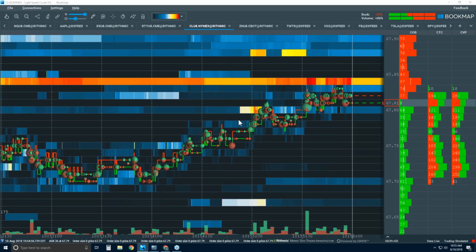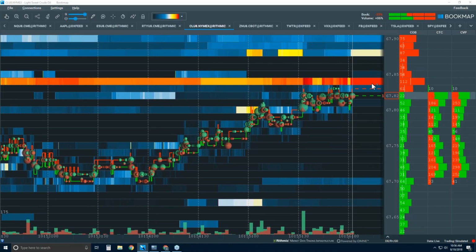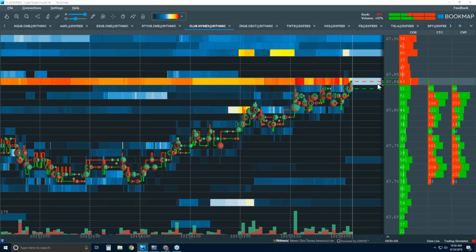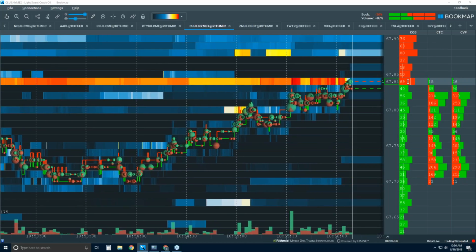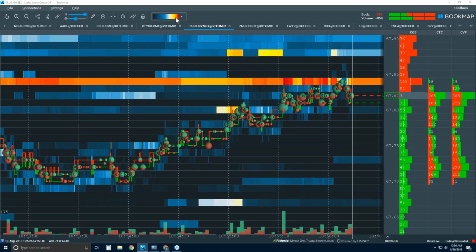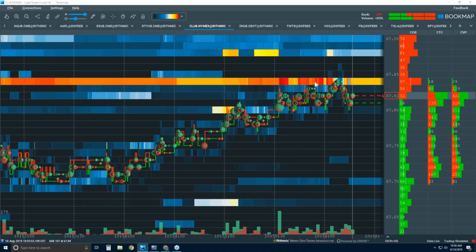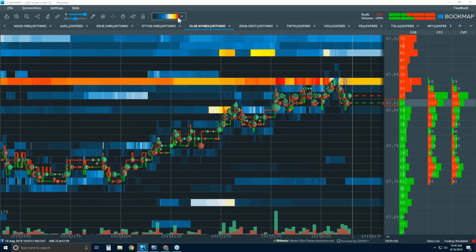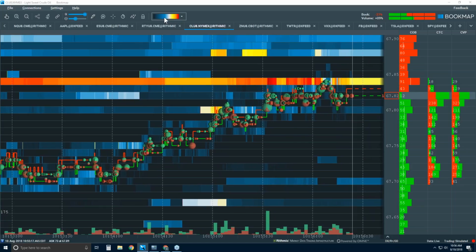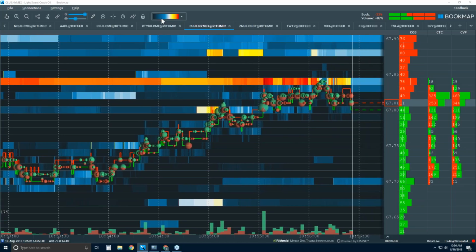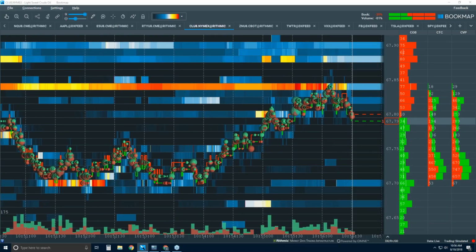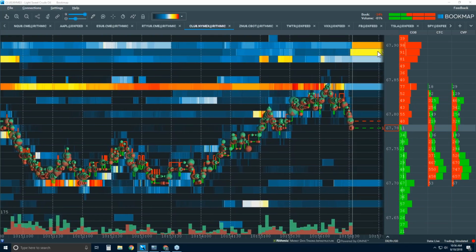Anyway, the heat map. You can see it changing here. These numbers change, the heat map changes. Okay, so it represents graphically these numeric values here in the DOM. Okay, the scale of the heat map is up here, and you can see it just playing out. The red orange area is very high liquidity, then less liquidity is yellow, and then white, then blue, and then black. Okay. So that's the heat map. In this window here, when you see the numbers change, you'll see the heat map change.